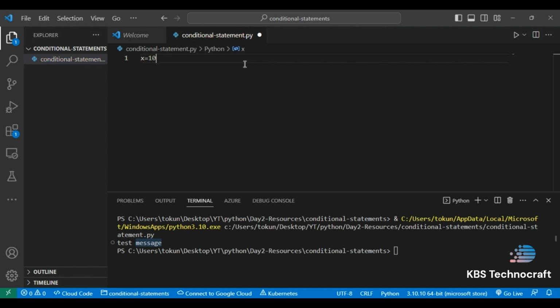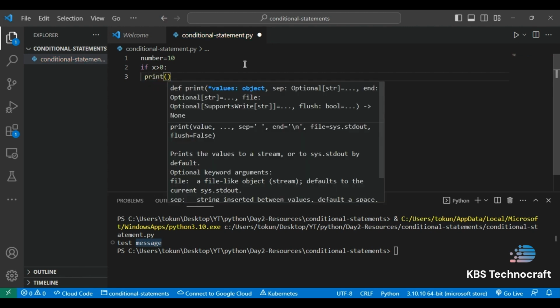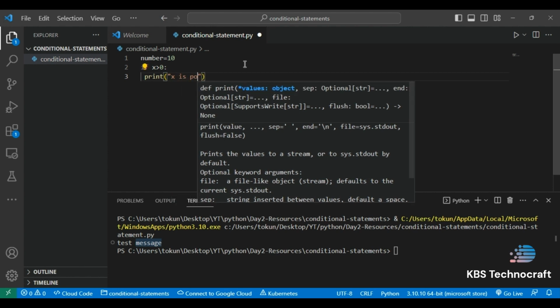So let's say I created a number x equal to 10. If x is greater than 0, then print x is positive.